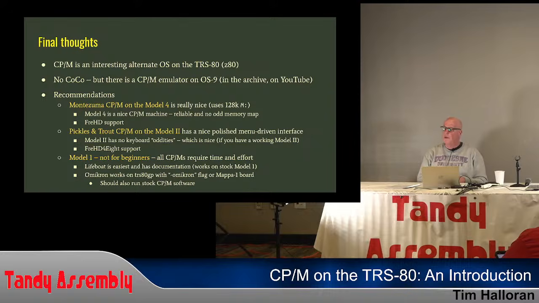The Model 2 is also a very nice CPM computer, and if you're using TRS-80 GP, it's a fine alternative. Or if you happen to have a working Model 2, which is probably far less likely than a working Model 4, it has a nice polished menu-driven interface. Model 2 has no keyboard oddities, which is super nice, but you've got to have a working Model 2. And it has good Fred for 8 support, so that works fine.